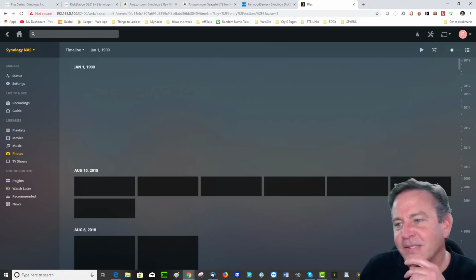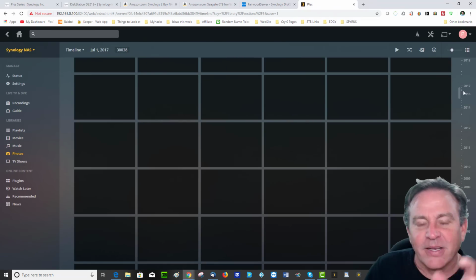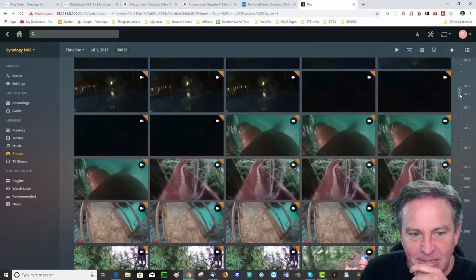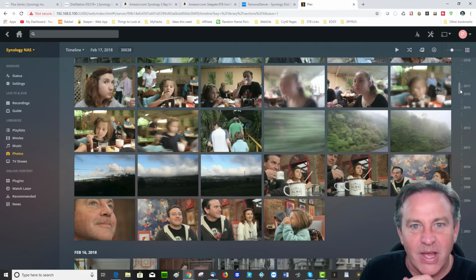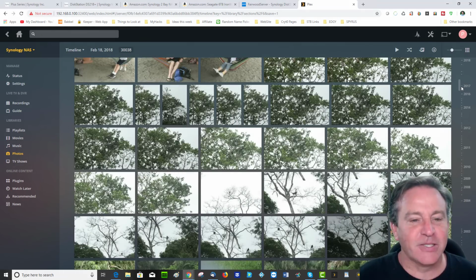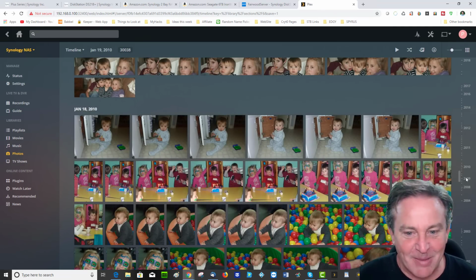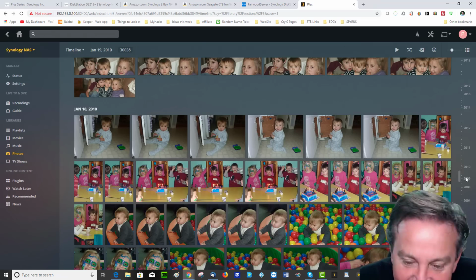Timeline. Ooh, look at this. It's got a timeline down the side, and I can just slide on down, and here's the low latency part that I'm talking about. I just stopped and look at it, filled right in. I remember that trip. That was Costa Rica. We were at a natural spring water slide. Too cool. There's monkeys in the tree, so we're still in Costa Rica. But I can slide straight down. Look at this. This is 2010 and babies playing in cabinets. Yeah. Anyway, guys, this is pretty cool.